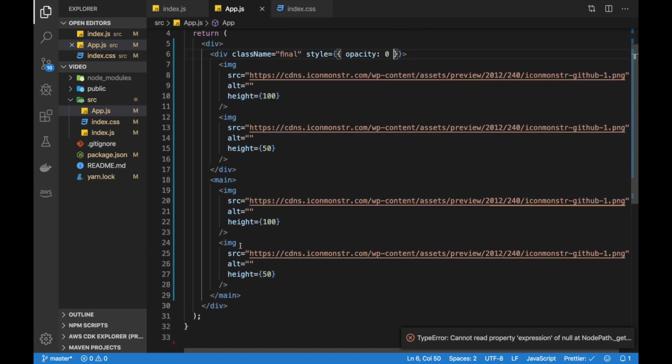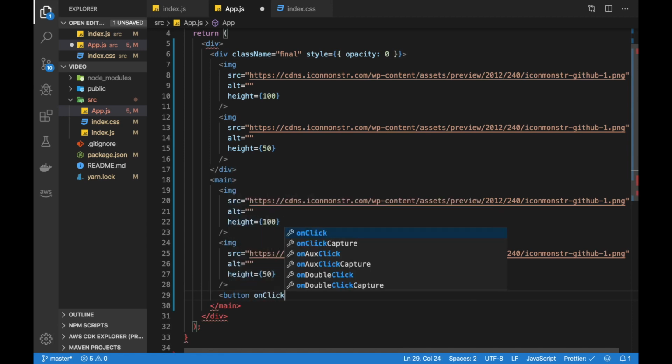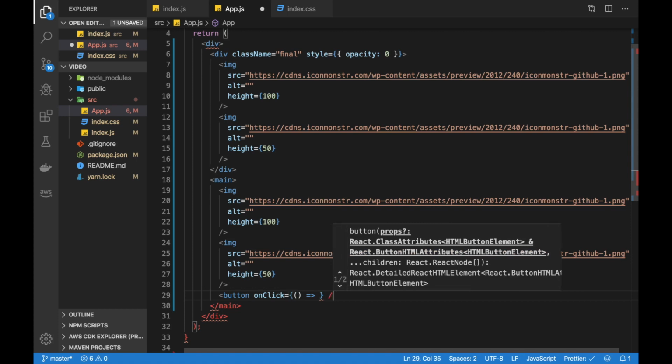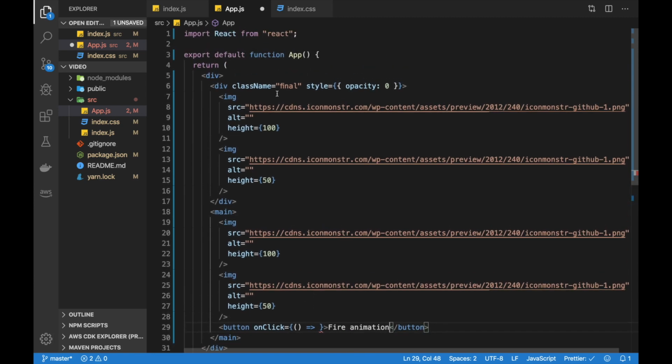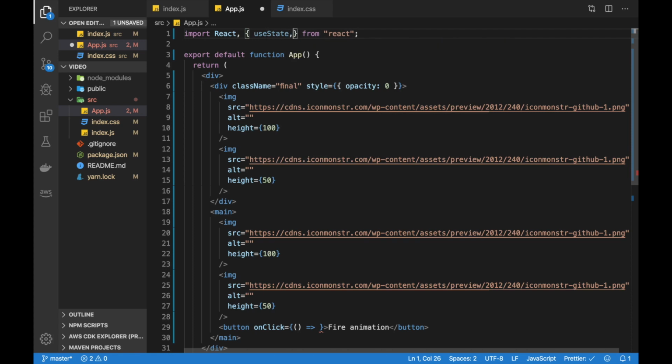Alright, so let's just make a button here to fire off our animation. Now, fire animation. Okay, so we need some kind of state here so we can later on check this state to fire our animation.